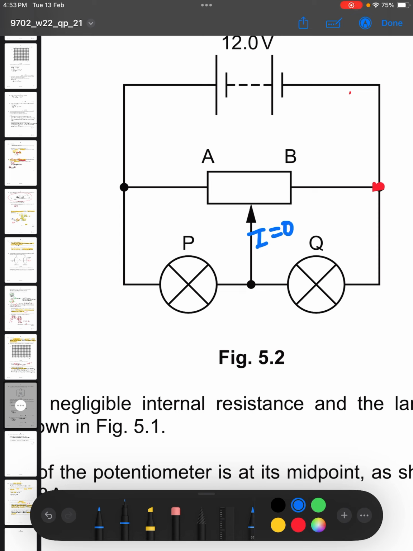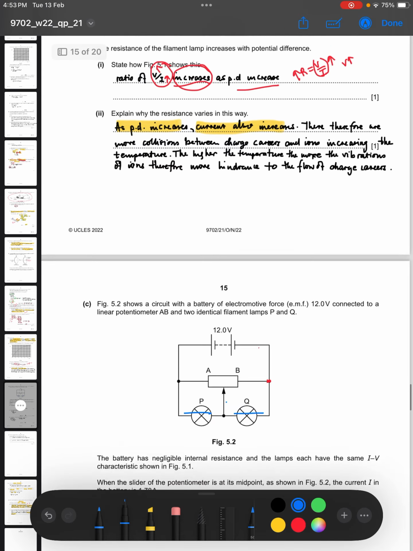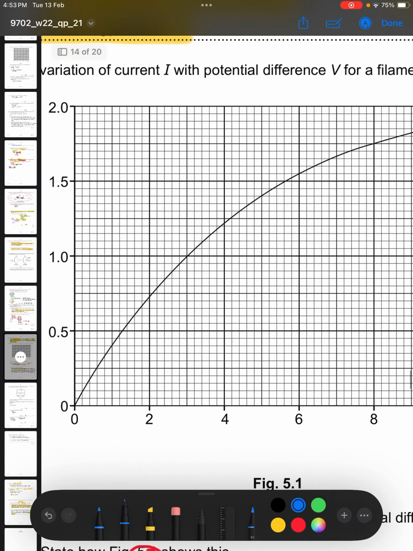But sometimes the student might ask, why does it matter? It matters so much, even though you could work out this question without understanding that, by simply saying that there is 12 volts across both of them. So since they are of equal resistance, they would share that voltage of 12 equally. So this one is a voltage of 6, this one is a voltage of 6. So if there's a voltage of 6 in these lamps, then we will go here for a voltage of 6. Then we'll go here. Now each box is representing 1.5, 1.6 here.